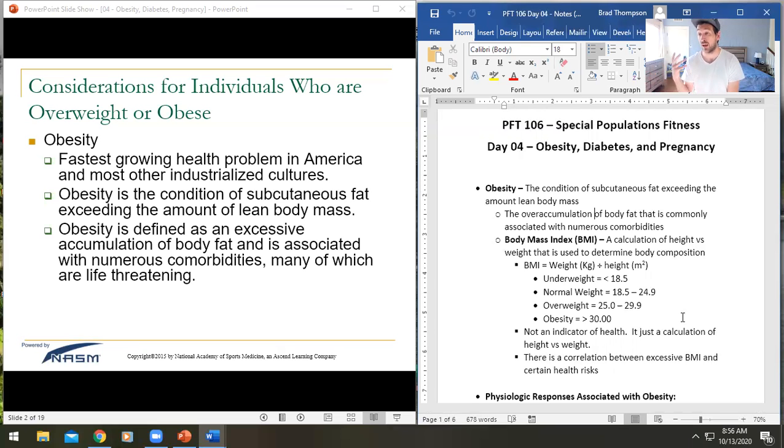The way I always describe it to people is your body is constantly doomsday prepping, and your body fat is kind of like its underground vault. It's like, one of these days we're going to end up in the zombie apocalypse and I'm going to need plenty of energy. And luckily I've been storing all this stuff for years. The problem is we end up storing way too much of it because we have an excess of calories in and we don't have enough calories going out. So, like I said, it's commonly associated with an increase in energy in versus a decrease of energy out.